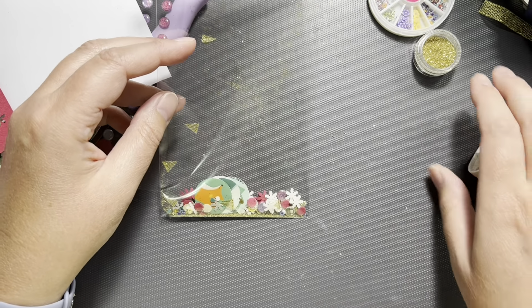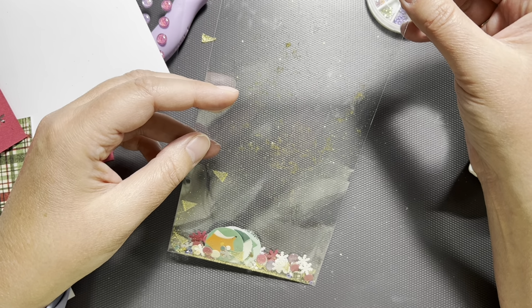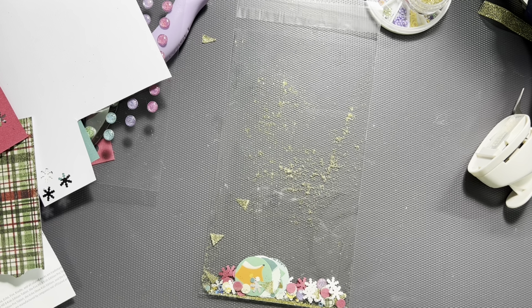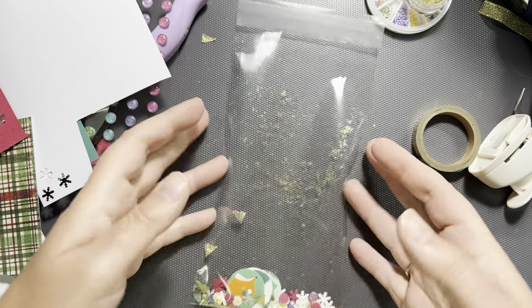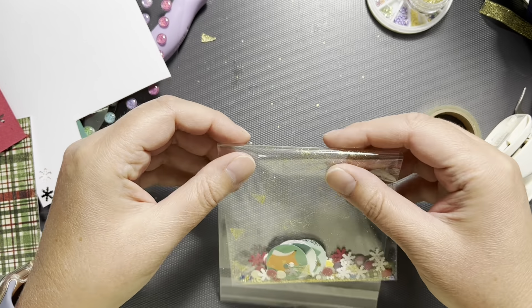I gotta figure out how to seal this up now. I'm gonna have to do it with some washi tape. I'm not gonna go really crazy with the washi tape because I am gonna cover it up with a piece of paper that I will glue down to as well. So, all right, so let's go to right there.